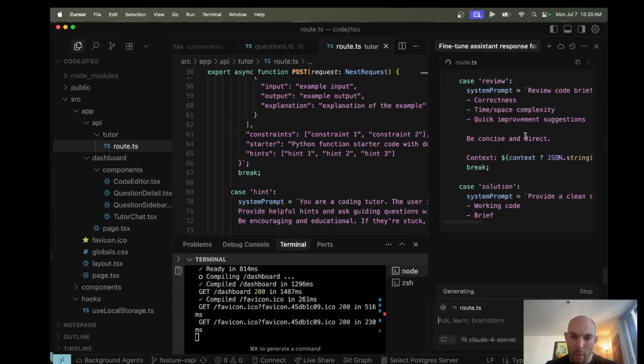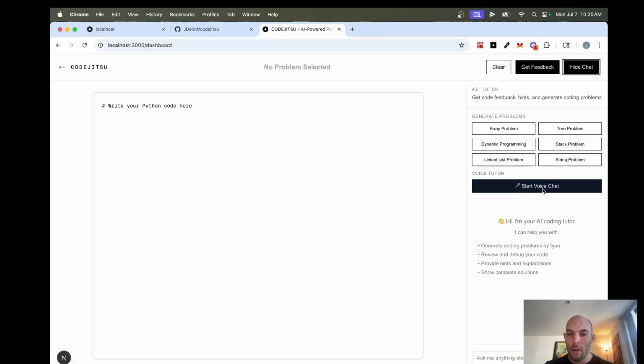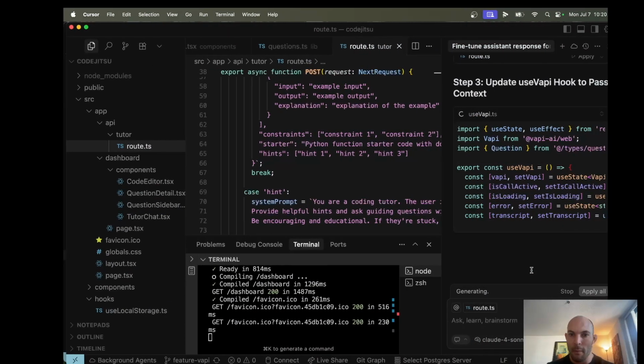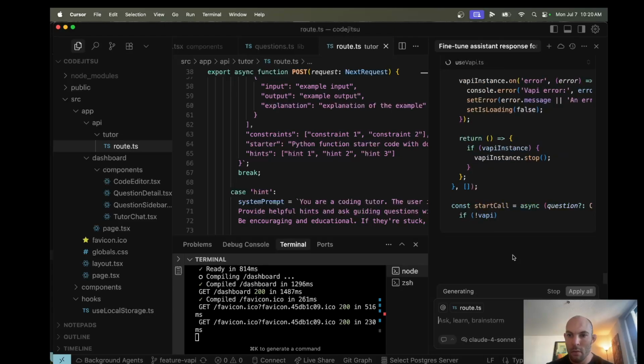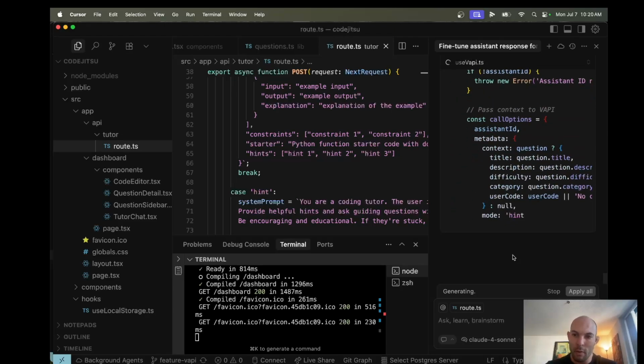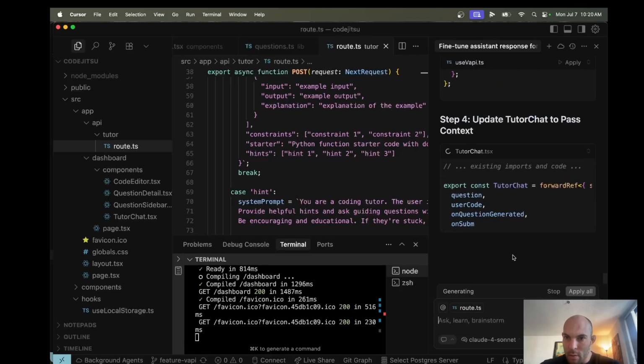Yeah, so right now what's going on is we can make a phone call and talk to it, right? But in terms of the VAPI assistant, Elliot knowing about the problem and the conversation going back and forth, that's where we actually have to do an actual route.ts file. Yeah, this will be a lot more. We'll get a lot more leverage out of this.